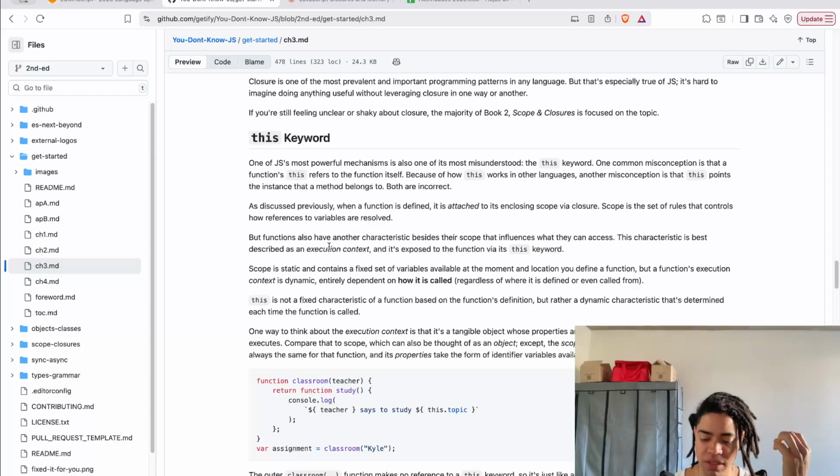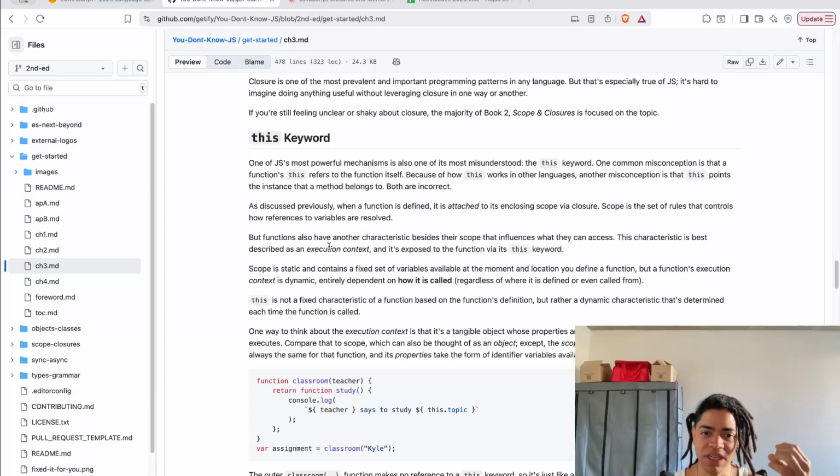So one of them is the scope, which is this set of rules to determine how references to variables are resolved.